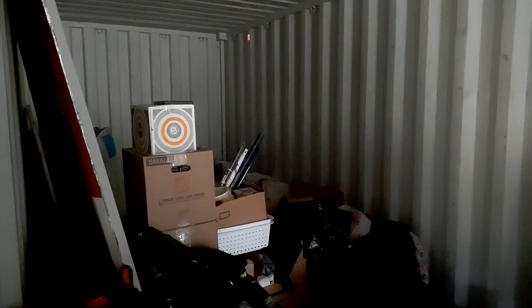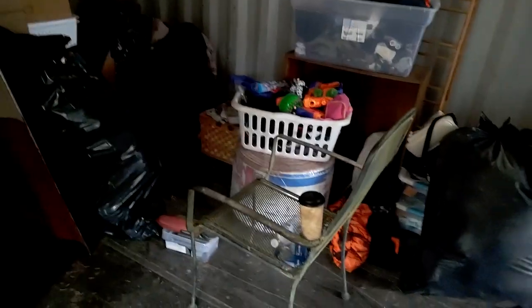Okay guys, so what we're doing now, I made it home. We've got to empty the shipping container of all of the things, and we're going to put them over here in the living room section so that we can get to painting this floor. And I'm not going to record it because we want to jam out to some hardcore music and we can't with copyright issues. So we will see you on the other side of this shifting of things.